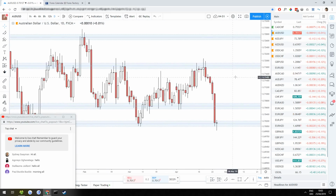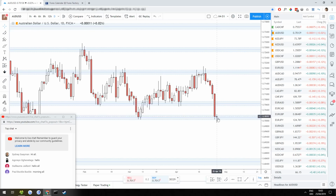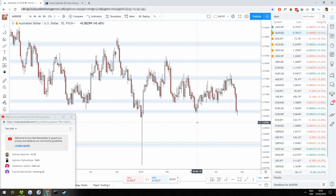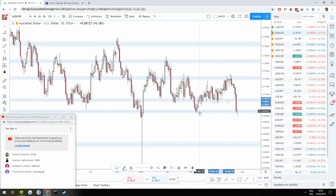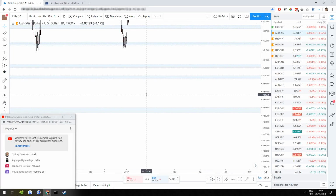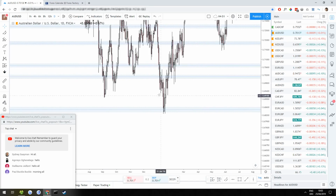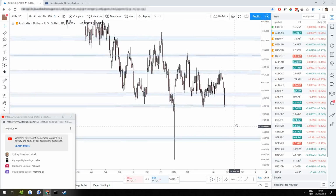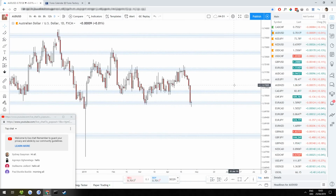Right, so AUDUSD has dropped down. It's hit a new support area I've placed. Well, it's not really a new support area. Well, I guess it is. It wasn't on my chart last week. But I'm placing it here because we do have a wick bounce there. I didn't actually check if it has much history beyond that. I guess there's some bounces throughout here, but nothing major. Price is stalling out there now.